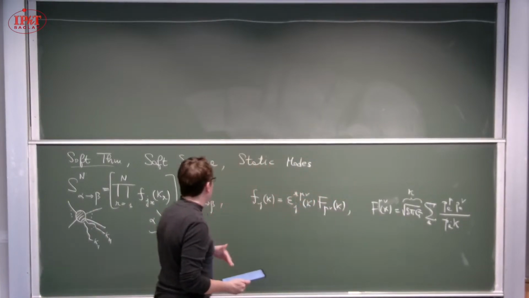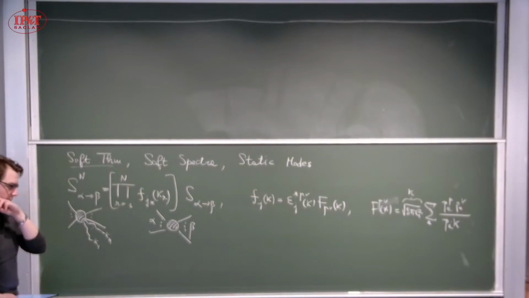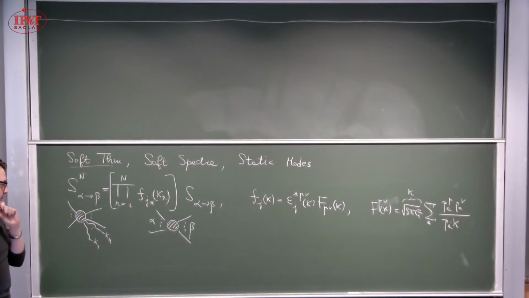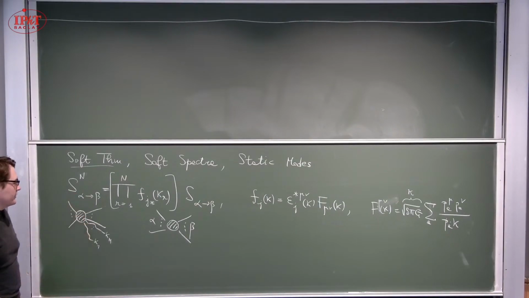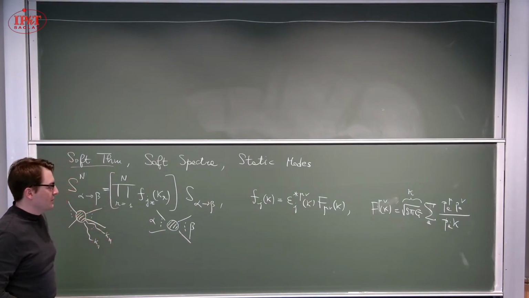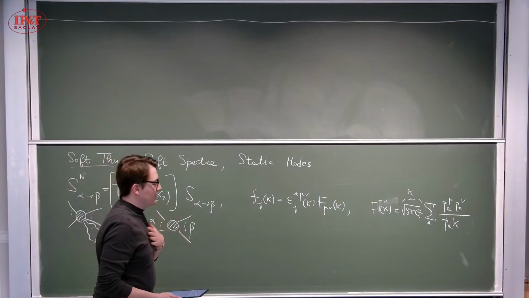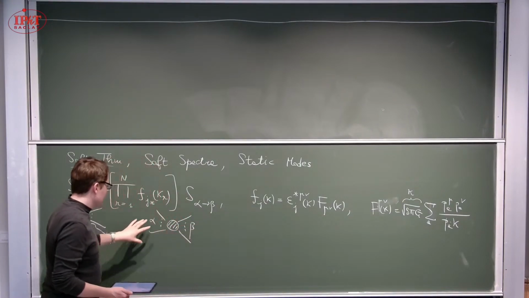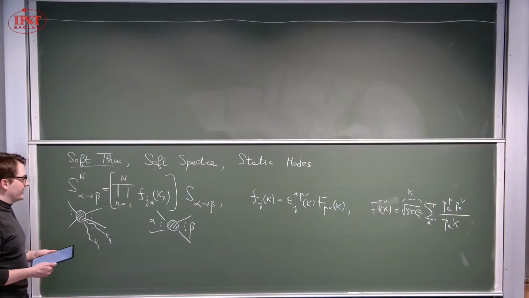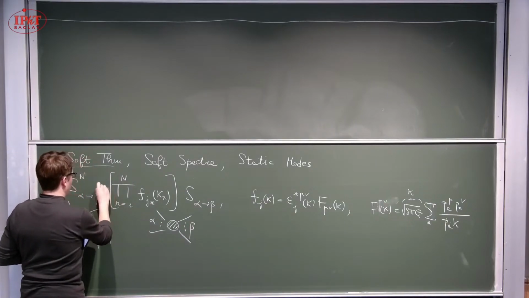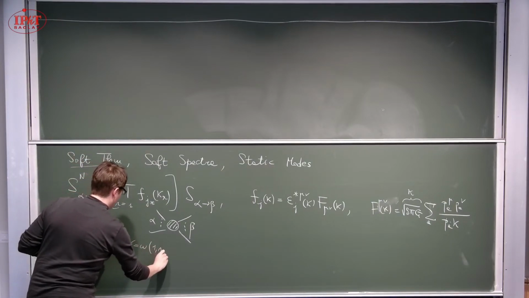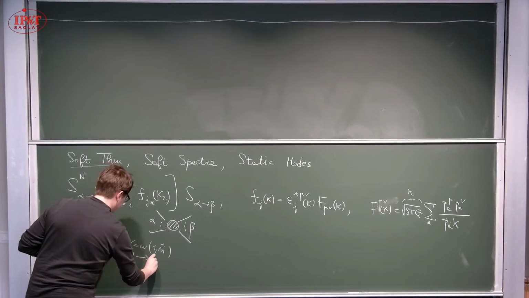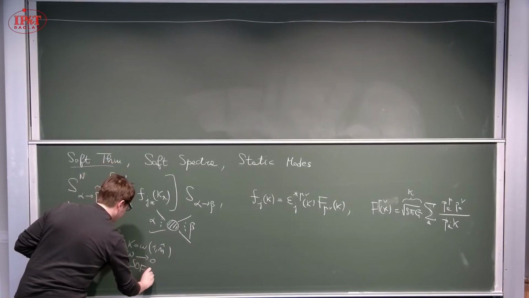The original derivation of this statement goes back to Weinberg, 1964 in particular. There's a beautiful paper where he discusses both the soft photon case and the soft graviton case, and uses that also to deduce some no-go results for higher spins, by the way. And in the original Weinberg approach, as well as many soft theorem approaches, which are based on S matrix elements, one cares about, so more precisely, this holds in the limit in which each of these k is, say, a vector of this form, and omega is going to 0. So this is what we mean by soft limit.